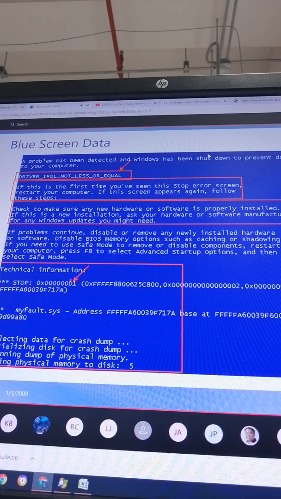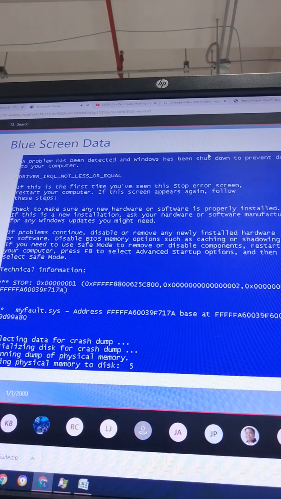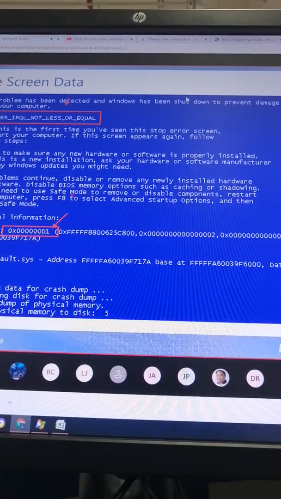So a stop, we read this as stop D1. We don't read all the zeros in front of it. So we wouldn't say stop 0x000000 D1, we would just say stop D1. But this is the actual blue screen code that halted the machine. You can always look this code up and get this message here. So it's not important that you necessarily remember this message as long as you remember this code. So one of these two you want to make a note of.